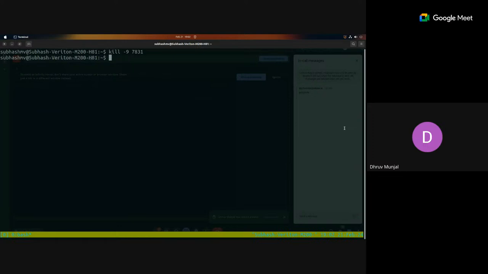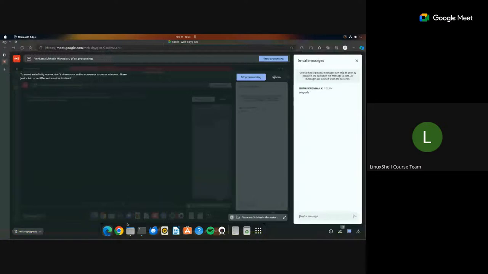Sir, I wanted to ask one doubt. If I stop the sleep command and send it to the background, does it stay stopped or start running? If it is in the background, it will keep running in the background. That is what sending it to the background means. If you want to interrupt, you have to use a different signal. I stopped it in the foreground and then sent it to the background. Will it automatically start running? Dhruv, can you share your screen and show it? That way it is easier for me to understand what you are saying. Okay, sir, one minute.